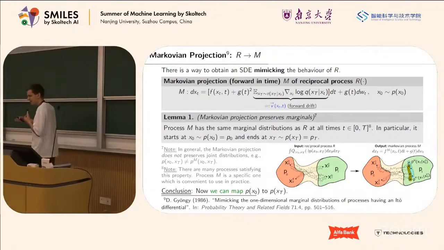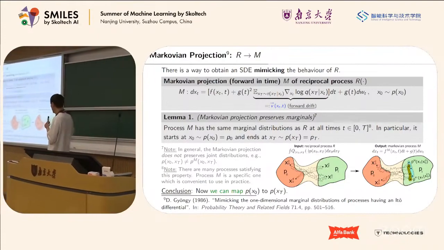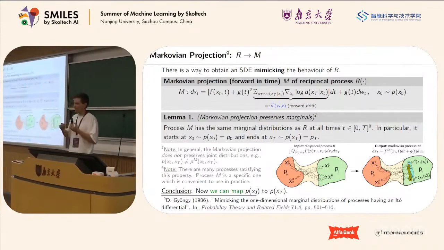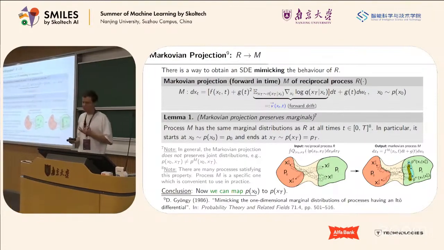In our case, it is represented by a stochastic differential equation. If it is represented by a stochastic differential equation, and if we can learn it from data, then we are fine, because we will be able to do data generation. We will be able to take points from the input distribution, just model this stochastic differential equation, and obtain points from the target probability distribution. What is this Markovian projection?